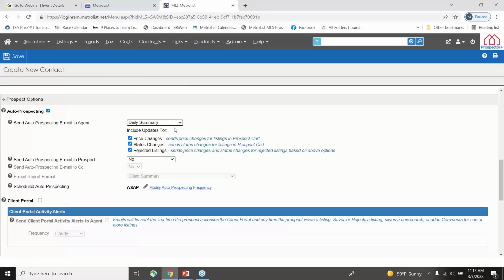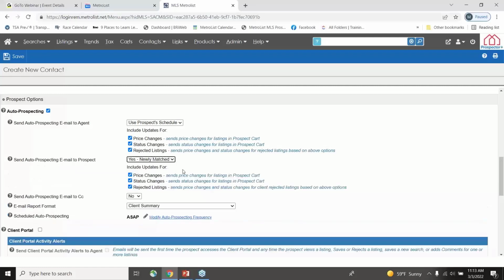Maybe you have what's considered to be a warm prospect, someone that's ramping up to purchase, and you decide to do a daily summary. So you'll get a daily email of anything new, or anything that you leave checked here. So price changes, status changes, or information on rejected listings. Maybe you have a client that wanted to buy like yesterday, so you can use the prospect schedule. And so you will get them as soon as they get them. And remember, I have them set up as ASAP. So you're going to get them at the same exact time your client gets them. So if they call you and have any questions for you, you're going to have that email right when they do.